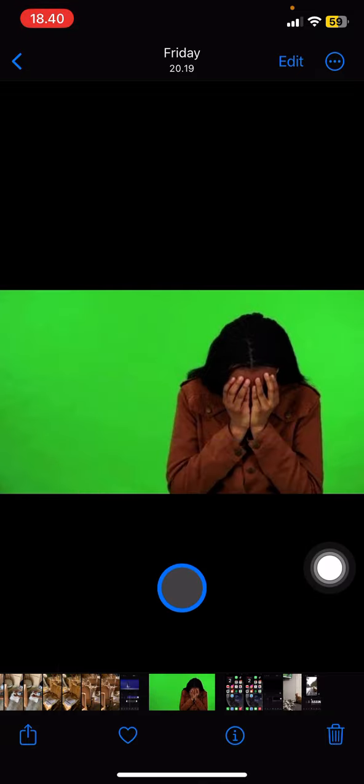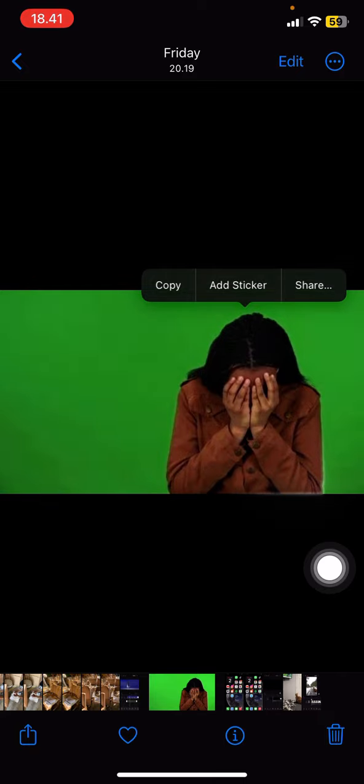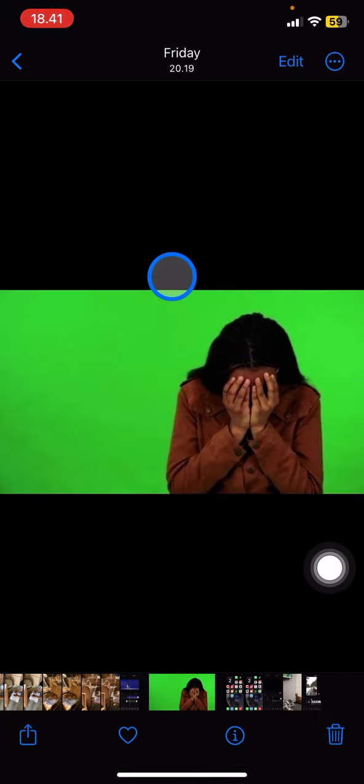With this tip, you can duplicate this object, becoming like 4 or 5 pieces, into the same background. How to do that? You just need to tap into this object and hold it, tap and hold, and then the glass shining will be covering the object, and then you just need to tap on copy.